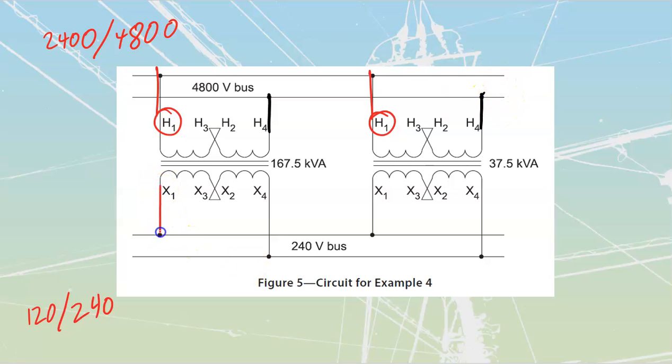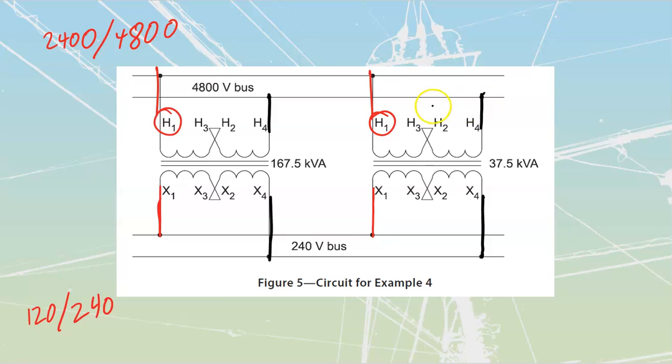We see that X1 ties down to this line, which means that X1 of the other transformer should tie to the same line. We see we series through both of these, so they're set up for that 240 volts. And we see that we are dropping down to this line over here. Lovely. So we know our connection is good to go.